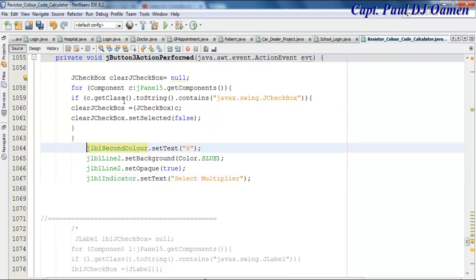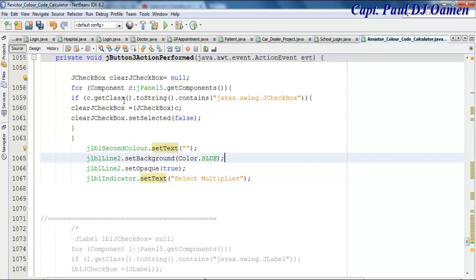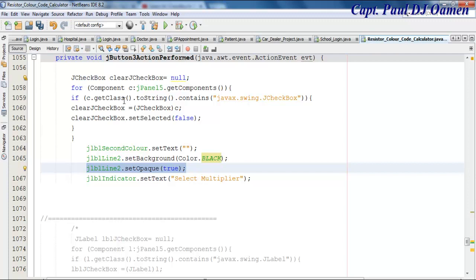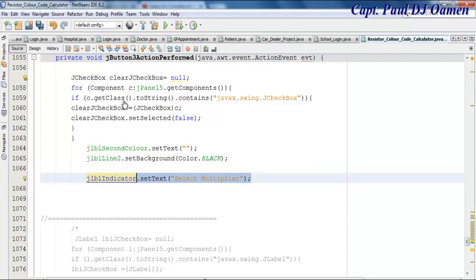So this one is clear, this will be clear as well. Now we'll change the color to black here. And this is not required. This will be set to clear.